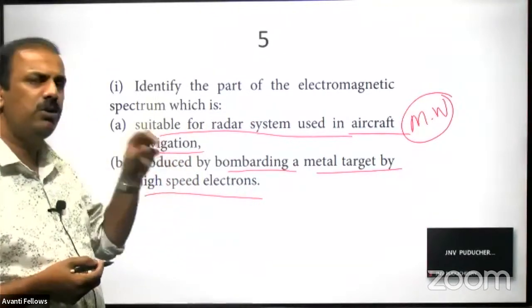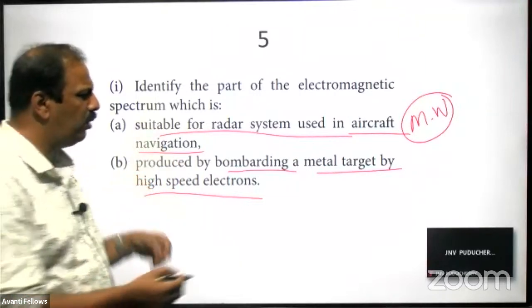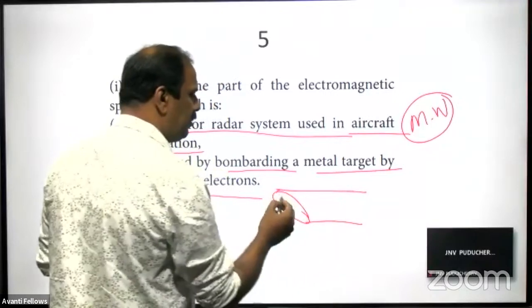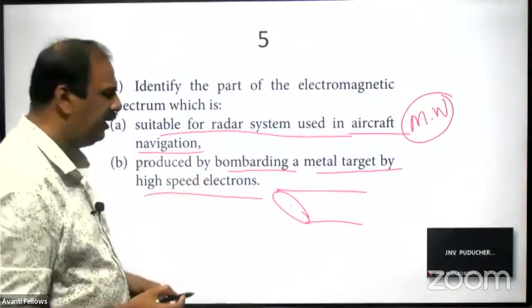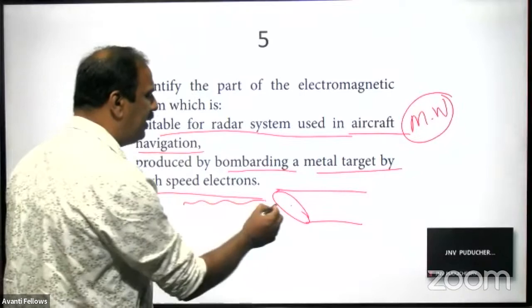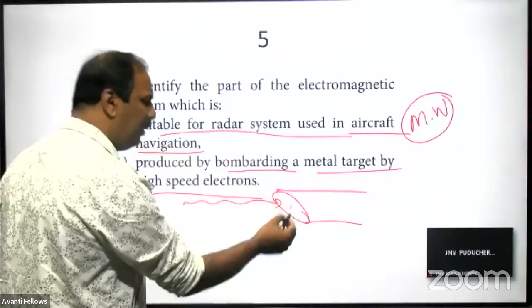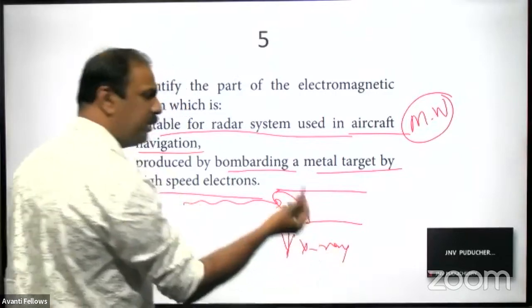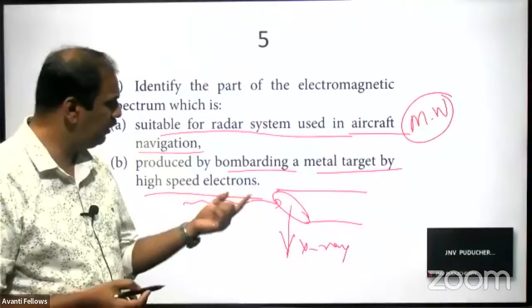So we will use electrons. These electrons will go, and actually a particular setup is there like this. We have here some target, some particular material will be there. These electrons will go and hit this one. When electrons hit from here, X-ray will come out. So that's how it is working in the X-ray tube. So this is the X-ray tube.